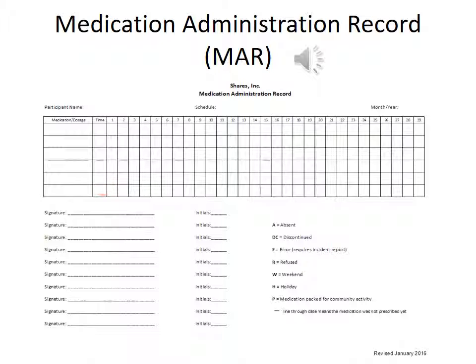So in these boxes on this sheet, if you're administering the medication on the 23rd, which is today, you'd go to that column, you would put your initials that the medication was administered. If it was packed for a community outing or taken on a community outing, you would put P for packed in that box. If there are 2 medications listed on the sheet, you have to initial on the top box and the bottom box. You cannot initial one time to cover 2 medications, so you'll have to initial next to both. Down at the bottom, sign your name just one time and put your initials one time. That indicates to us whose initials go with what person.